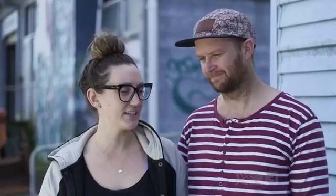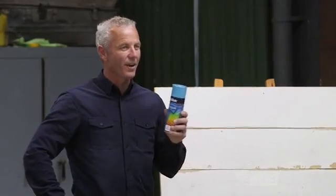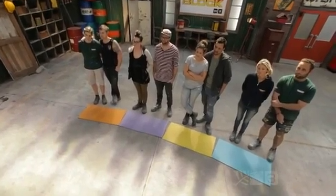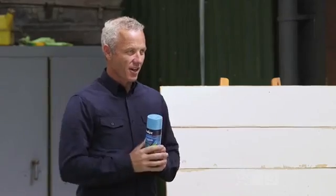We've done quite a bit of stenciling on the block already, but I think I've exhausted my design ideas for the stenciling. So I don't know what we're going to come up with. If you don't know, the process of stenciling involves applying paint across a stencil made out of cardboard to create an image on the surface below. Could be text, could be a picture. Sometimes multiple stencils are used to add colour and also create an illusion of depth. Now, your canvases are bits of demo material from your old block houses. Cool. I've got some printers and computers over there so you can design your stencil.